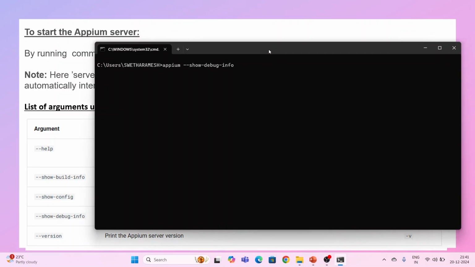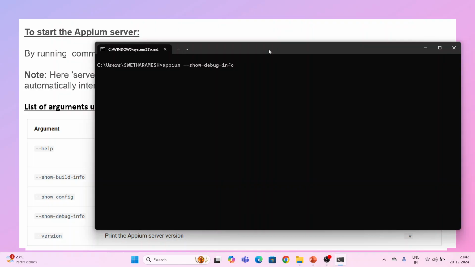The use of this one is, if you run this command with this option, it will print the information of the current environment details and details about the OS operating system and Node.js and Appium details.